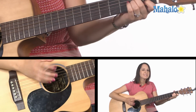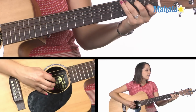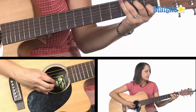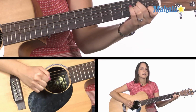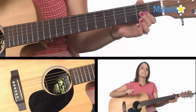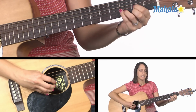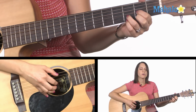So with vocals, something like this. So go ahead and keep playing that verse. Now when we get to the end of that verse, C, D, and now we're going to go into our chorus or B section.